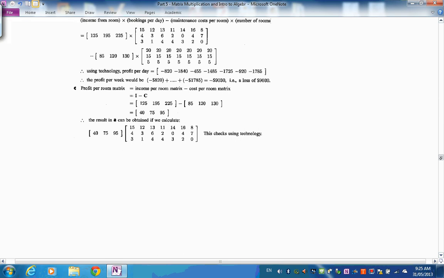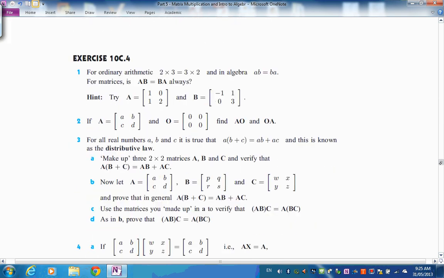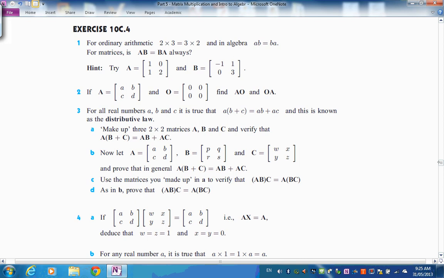Anyway, let's go to the next level now with this, and that's to do a little bit more investigation of multiplication. And so here's 10C4, and what we're going to do now is we're delving into what I've called the introduction to algebra in matrix land. Can we start just talking about matrices in the symbol form where the capital letter in bold means a matrix? And we'll start playing around.